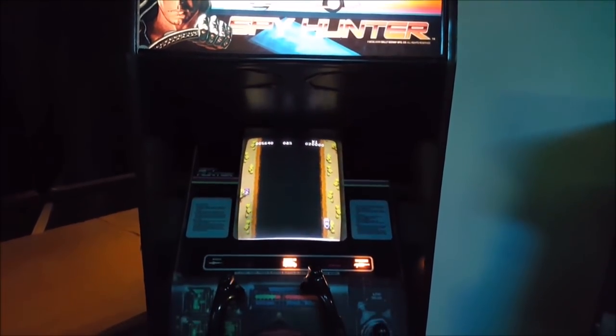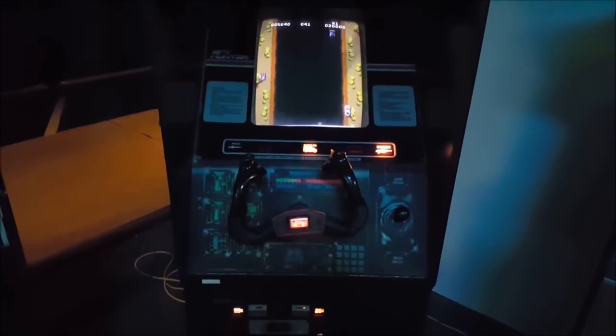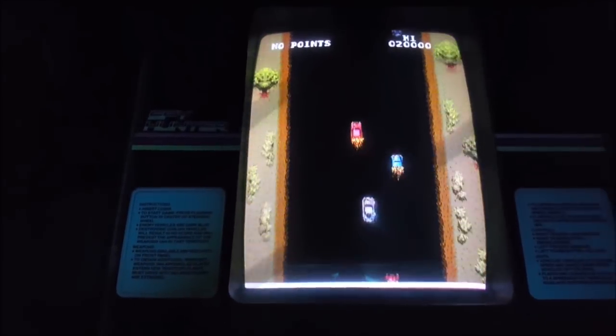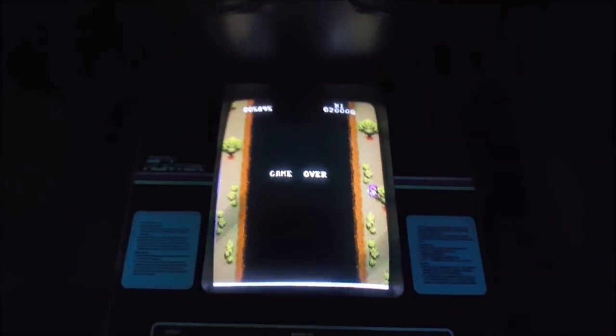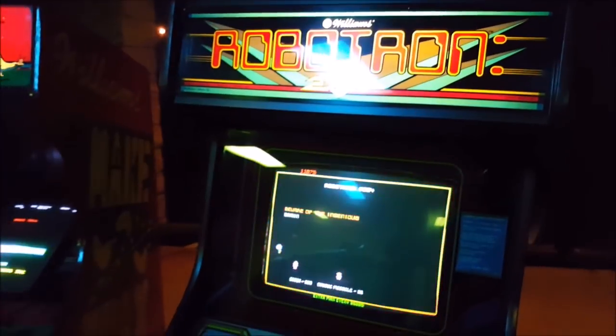And here's the other Spy Hunter cabinet that they had. And I love the really cool steering wheel on this, and I've also always had a thing for arcade games that have blinking lights and things outside of the screen to interact with. And I think that's one of the reasons why I've always liked Spy Hunter, because of the things that light up on the cabinet. And also the cool steering wheel and the cool theme music and the fact that you're driving a car with a machine gun. Everything about that is great.